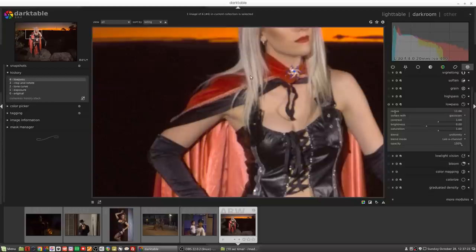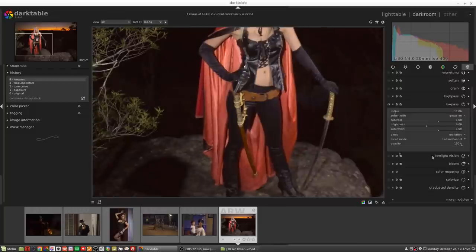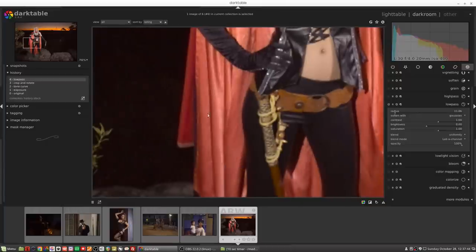Now, because there's a lot of red in this cape that Taylor is wearing, we might want to use, rather than a uniform blend mode, maybe a drawn and parametric mask, which would allow us to mask out that red cape so that it was not being affected by the noise reduction of this low pass filter. Although, to be honest, I don't know that the low pass is really affecting it all that much. If I turn it off, a little bit of detail comes back in these fine creases, but really it's not enough to impact the overall image. So I'm not going to bother with it right now.